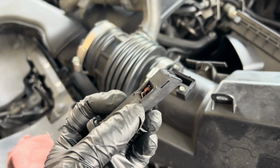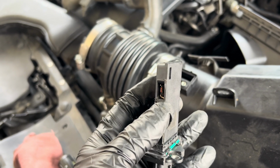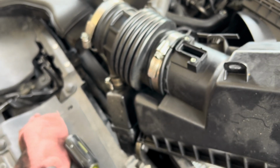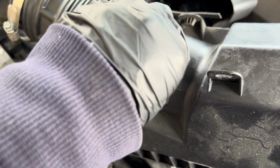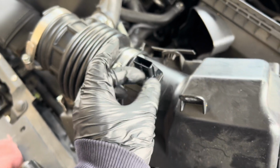Check the meter inside. The meter inside is, this is what's reading the air right here. The meter inside is kind of a little bit dirty. That's why it's reading the air wrong. So now I'm just gonna put in my new one. Put my two screws back, and then I'm gonna put the whole air box back.